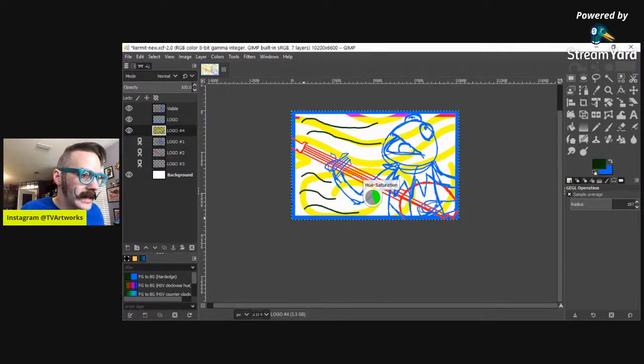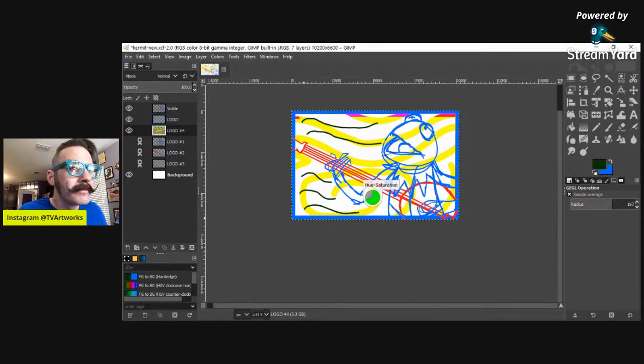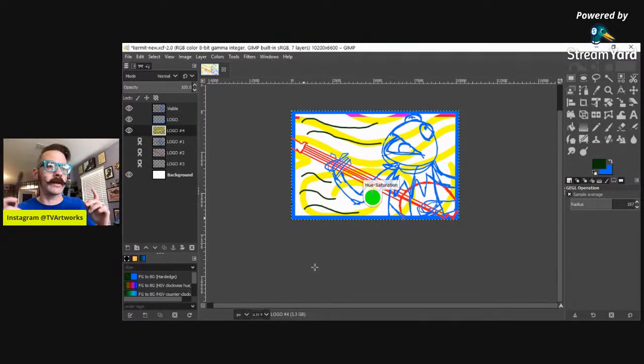The StreamYard is really heavy on the computer while I'm trying to do this. I just need a faster computer. So if it doesn't look like it's doing anything on your screen, it is. It just takes a second. Did it do it? No, still working. That's the problem with working on such a bigger size canvas. I'm working on something twice the size of what it's going to turn out to be, because I want it to be as high def, high quality as possible when it's reduced down to half size. So that's another reason that these tend to take a little bit longer. Here it goes slowly. You can do it, little computer. You can do it, little guy.